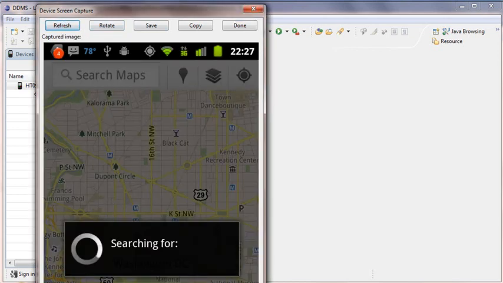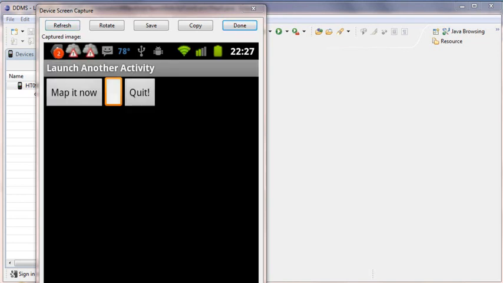You know what? I didn't put in an address. My text box was messed up. But anyway, let's go back and see if our quit button works. And quit should do what? It should take us to the main menu.